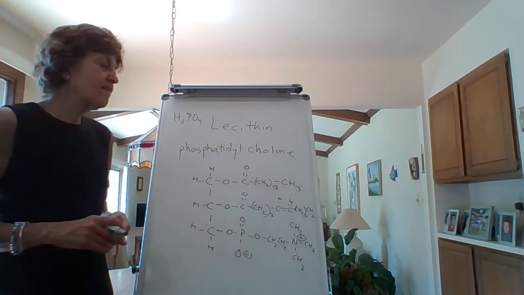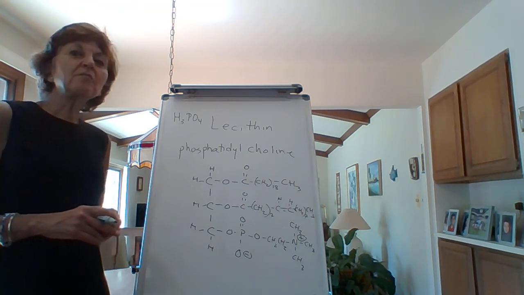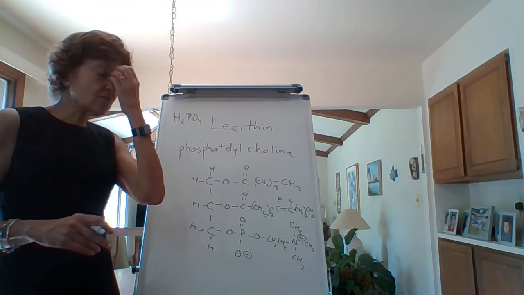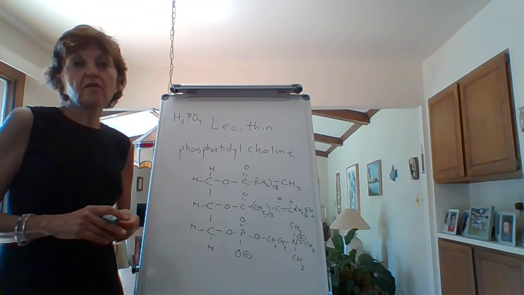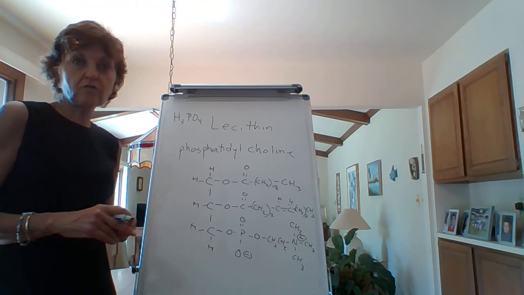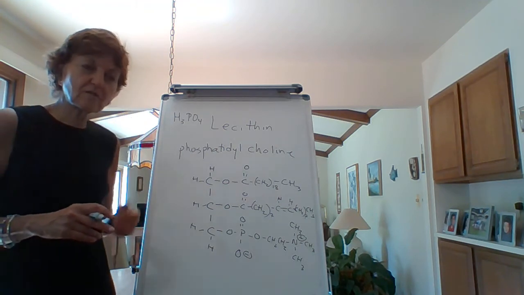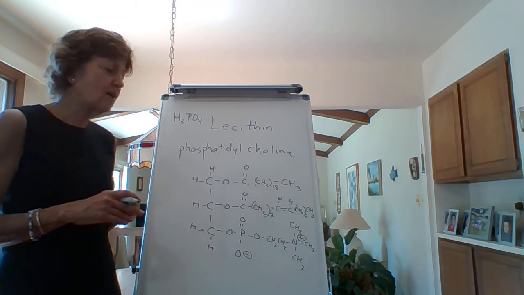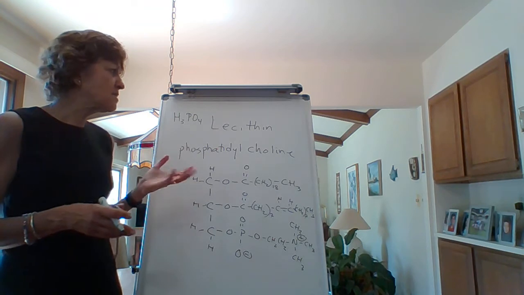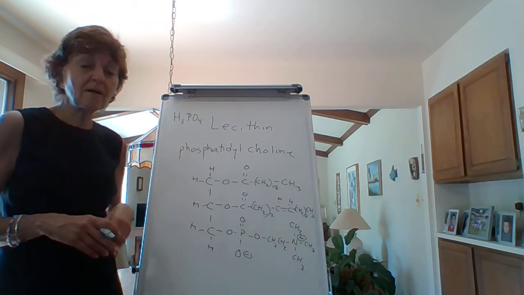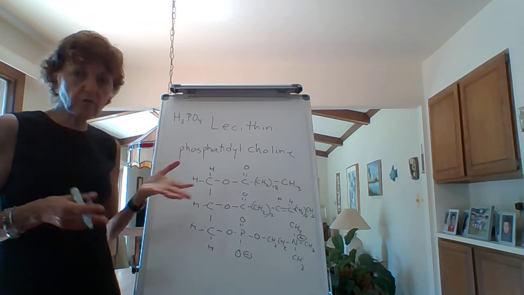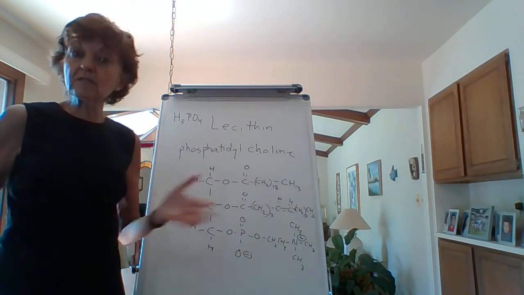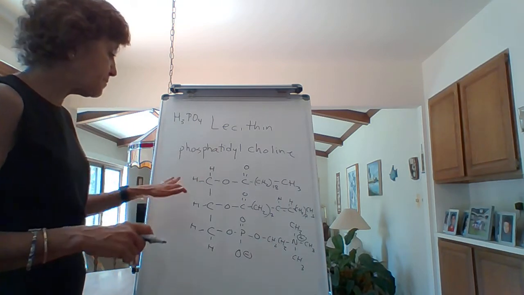I had a couple of friends who would take lecithin to help their mental abilities or help them study. And I used to tell them that taking lecithin to increase your brain power is pretty much the same as eating hair so that you could increase the hair on your head. It's a substance that your body knows how to synthesize. If you have good nutrition, you can produce all the lecithin you need. But it is a very important part of every cell's plasma membrane.